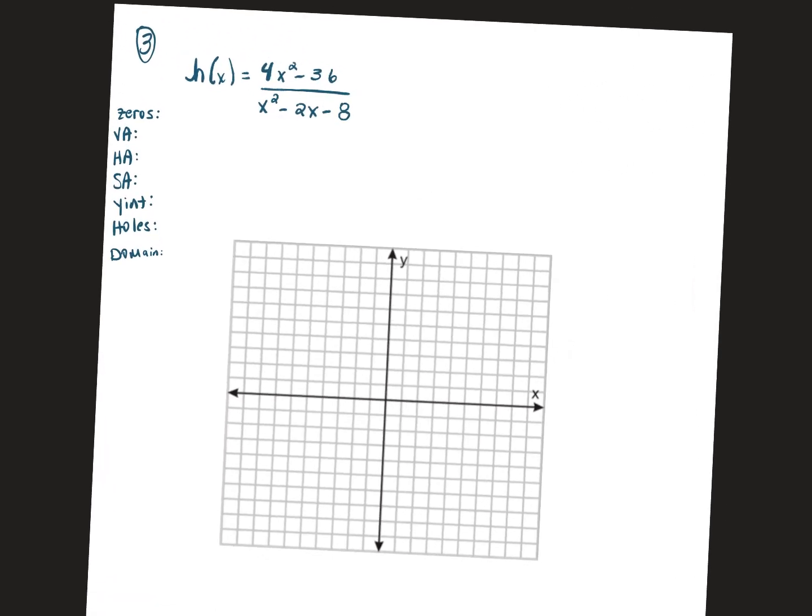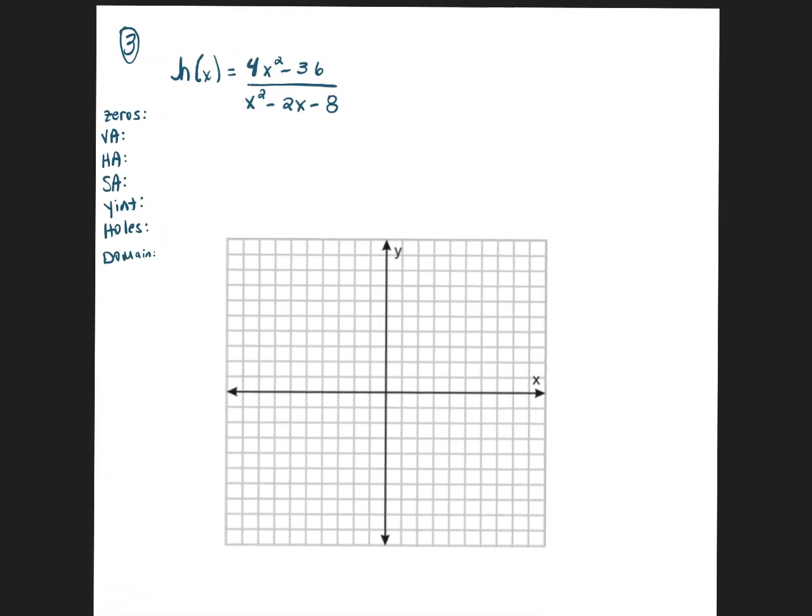Here we go. We have 2 more graphing problems, right? On your test, I made some tweaks to it, but you have rationals. I'm going to give you one rational that says, find the domain and the vertical asymptotes. Give you another one that says, give me the horizontal and the slant asymptotes. Give you another one and say, are there any holes? That sort of thing. After that, at the end, you will have something that you have to graph.